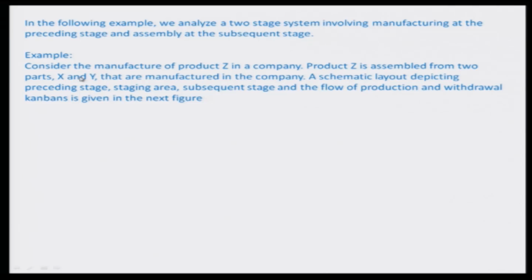Okay. And how to make the estimation of the Kanban probabilistically. So, let us look at the subassembly module. Here is such a case which involves the subassembly level Kanban planning. Let us say you consider a manufacturing process which produces the product Z in a company, and the Z is assembled from 2 parts by subassembling these 2 parts X and Y to each other. So, Z comprises 2 sub parts which are subassembled into one another to make the Z.